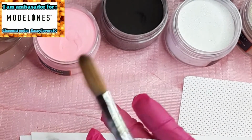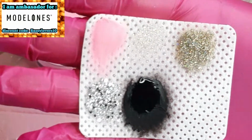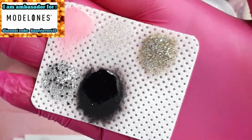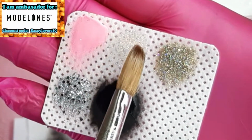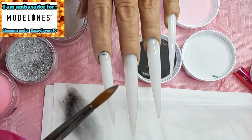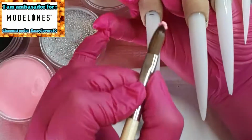Okay, so here are all the colors that they have sent me. Look how beautiful, right? Which one is your favorite? Wow, it's so hard to choose, guys. It really is. So I think for today I'm only gonna work with the pink, the white, the silver, and the black. So I take everything ready. I also grabbed the Model 1 brush because this one is a little bit smaller than the one that I use. So yeah, let's start and play with some nails, shall we?